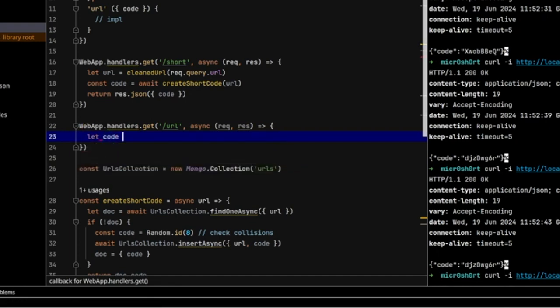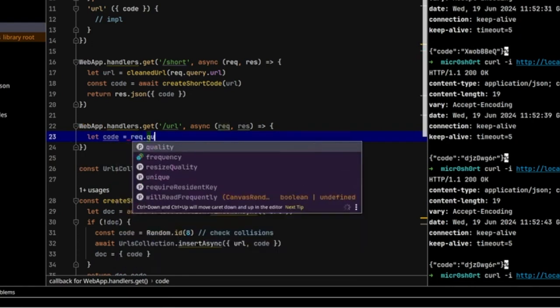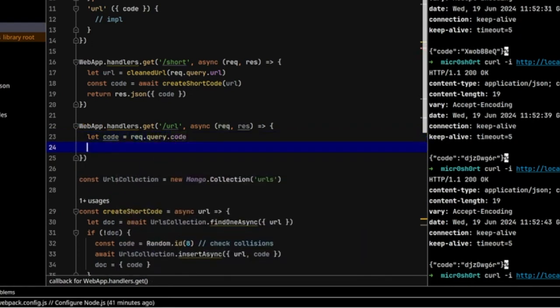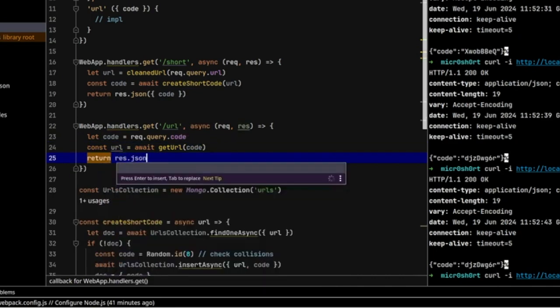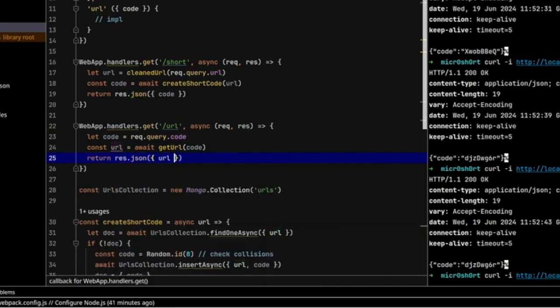What we want to do now is code equals request query code, and then we say const URL equals await getURL by given code. That's it. And then we return again a JSON, but instead with code with the URL.